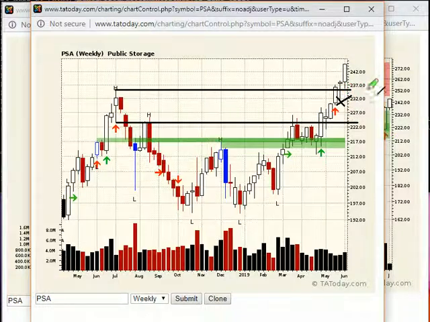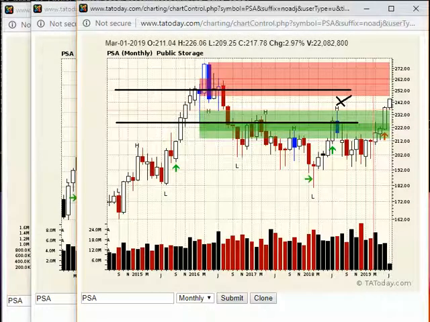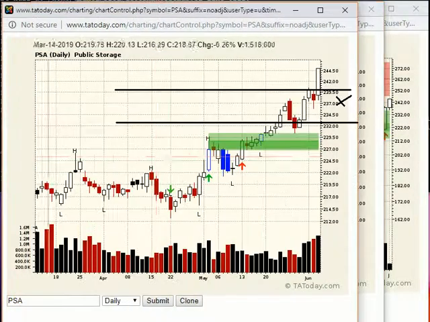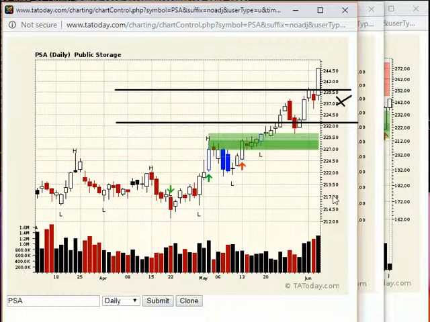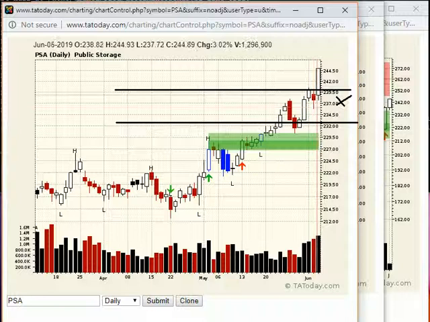You may get some sort of a retrace again, just because I think the general market will pull back now. And that's one of the things that's coming up, the general market, so we'll touch on that when we get there. But yeah, this is one you just got to find a way to get into.